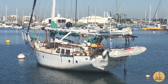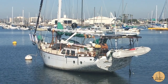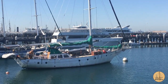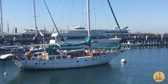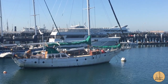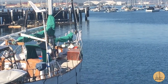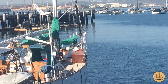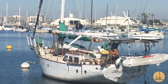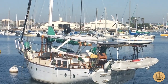Beautiful boat and he redid all the decks on this, so he's been very helpful in sharing how he's done some of that work given that we're going to be doing the same. It's a Hudson Force 50, very similar to the Formosa 51s. The bowsprit tends to be a little more parallel on those than on the Formosa. I like how he has the deck boxes wider in the back and narrower in the front to align with the shape of the hull. I also really like the solid handrail - so instead of lifelines he has solid tubing handrails. That's pretty handy.